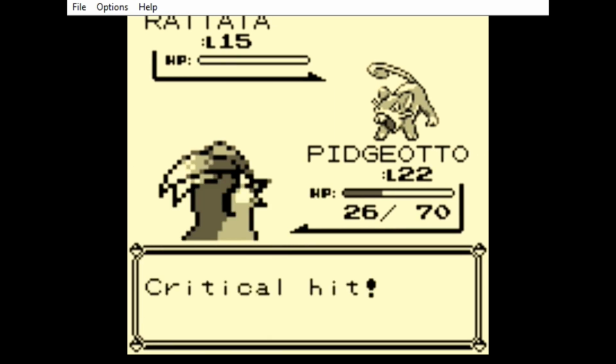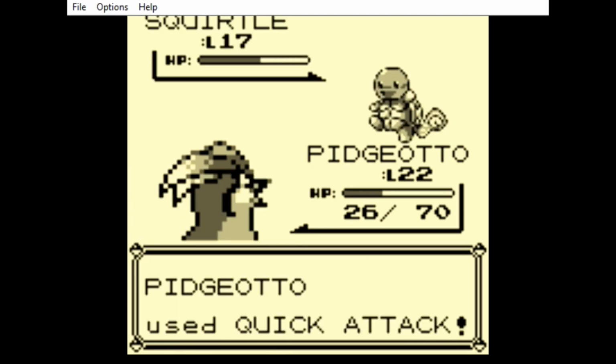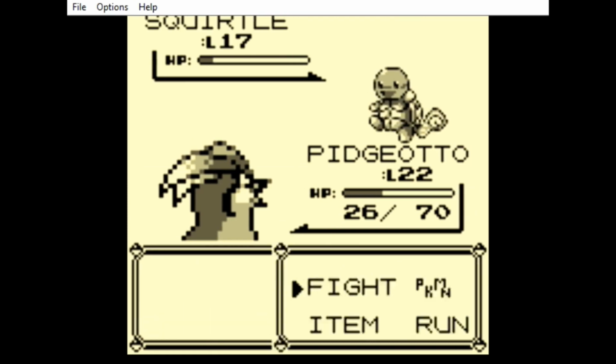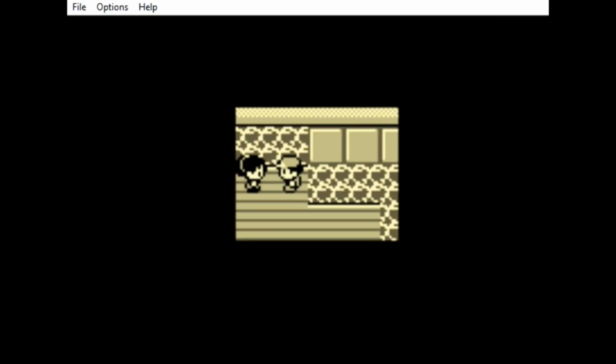Squirtle is out last. Quick Attack takes out around 40% of its health. It uses Tail Whip, further lowering my defense. I land a second Quick Attack and it goes for Tail Whip again. I then finish it off. That was a lucky battle, but I'm not going to complain.